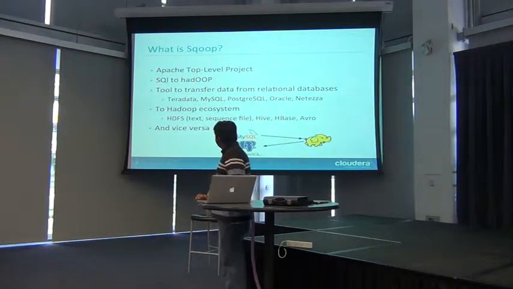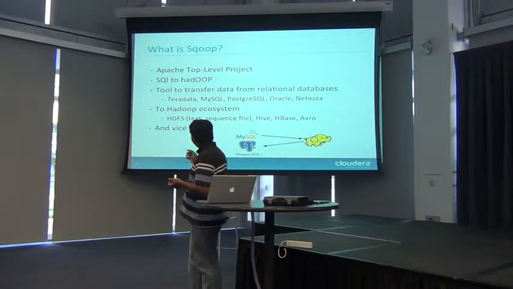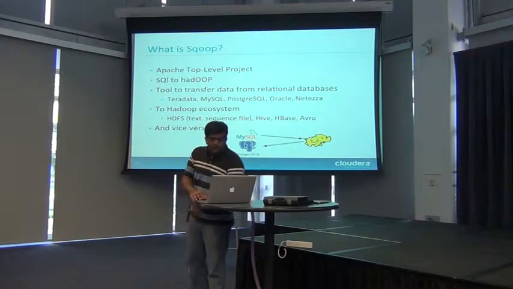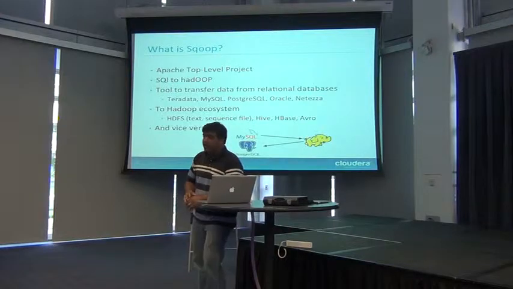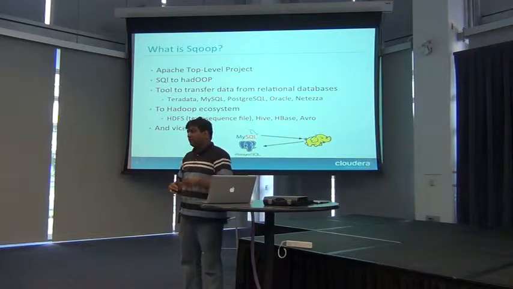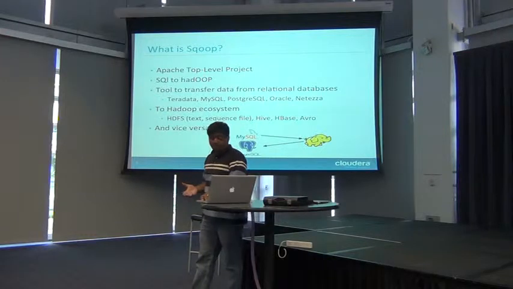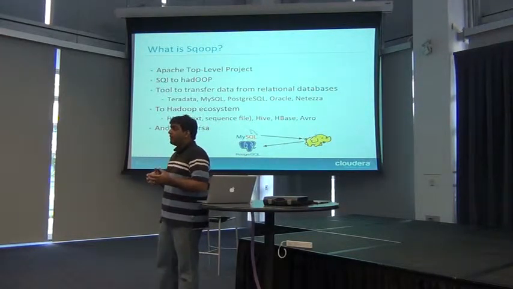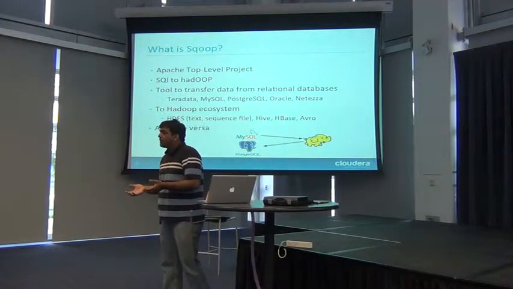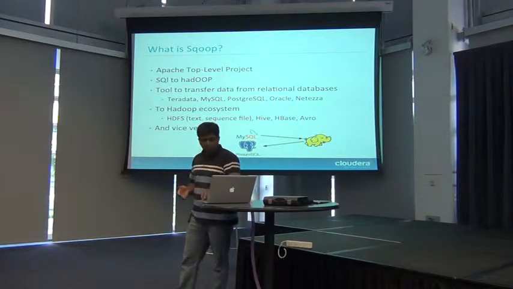What is Sqoop? Yes, Sqoop is again an Apache top-level project. The idea is SQL to Hadoop. That's Sqoop. So it's primarily meant to transfer data from relational databases, Teradata, MySQL, Postgres, Netezza, and a lot of other systems into Hadoop. Primarily HDFS, we also support Hive, HBase, Avro format, etc. Sqoop also can move data in the opposite direction, from HDFS into a SQL-based system.